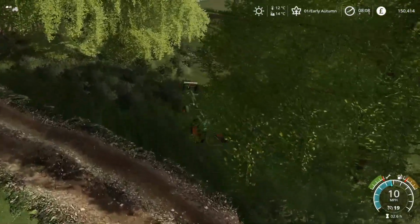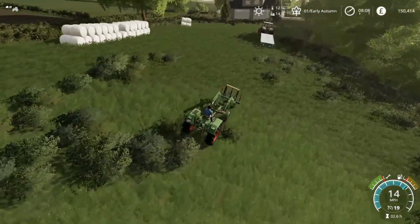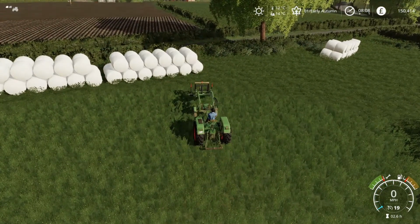Well, good morning. We absolutely smashed out some baling contracts yesterday. As you can see from where we are with the finances, we've just really kept going with them.